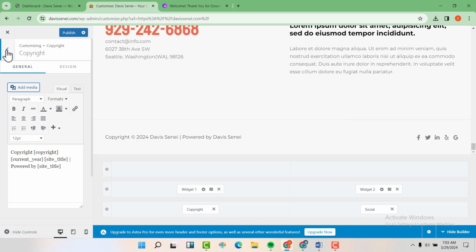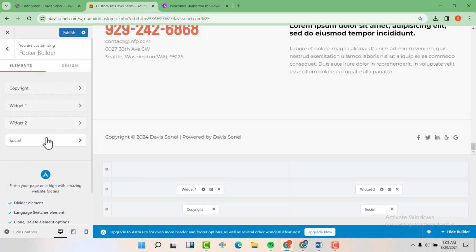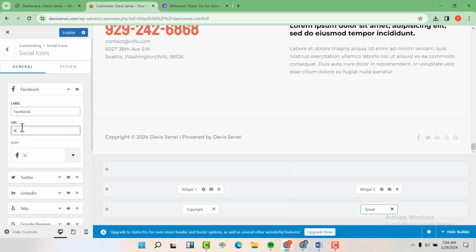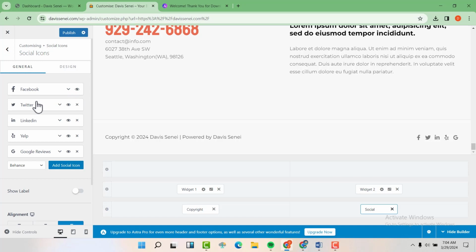So we are going to go just back a little bit, and then we are going to click on social. So this one is going to change this one here. So socials, we can be able now to link our Facebook page. So click here and now copy the link of your Facebook page profile and paste it here, so that when people click on Facebook, it will take them to Facebook. Then you can do the same for Twitter. So we have Twitter here, and then you can add another one, maybe YouTube.